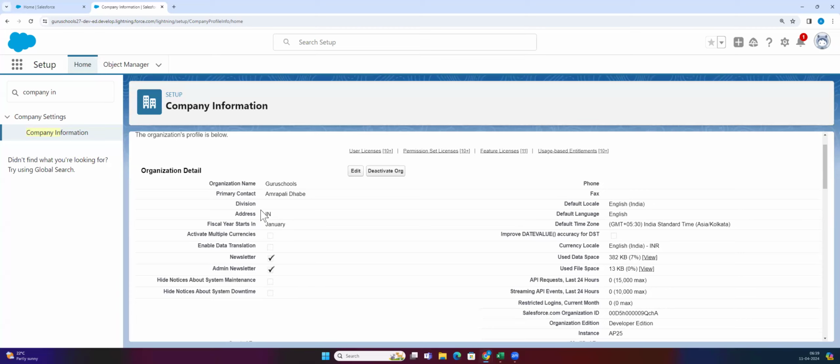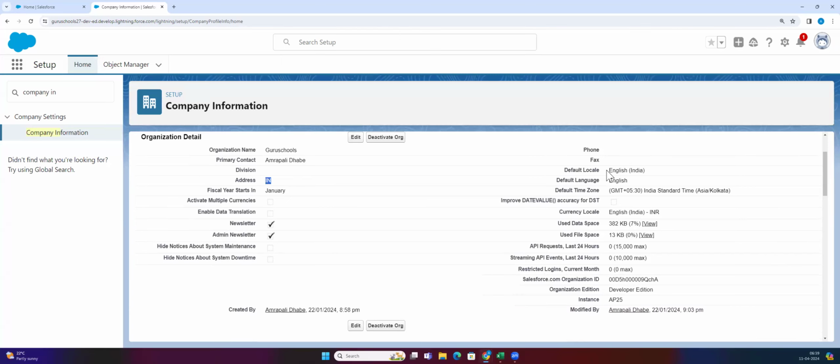Then we have the address field here, right? We have default locale, default language, and default time zone as well. This particular time zone, it takes from the address you enter while creating your Salesforce developer org.